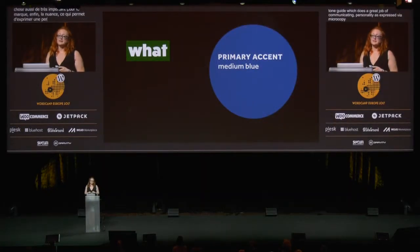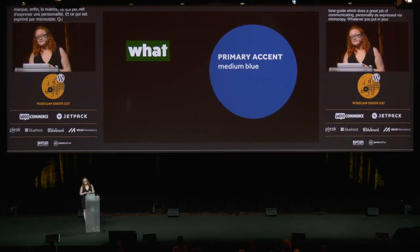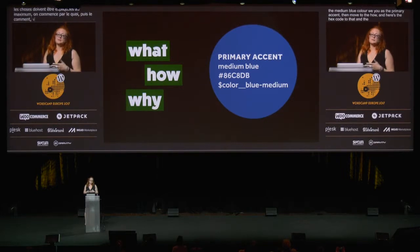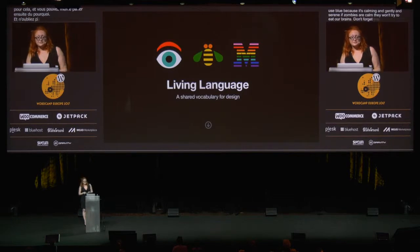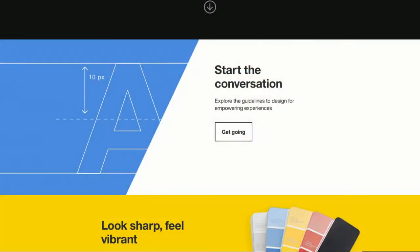Whatever you put in your style guide, it's important to remember that it's documentation, so make sure to explain it as fully as possible. Start with the what: here is a medium blue color that we use as our primary accent. Then move to the how: here is the hex code for that color and the variable that we use. And for bonus credit, include why as well — we use blue because it's calming and gentle and serene, and if zombies are calmed, they won't try to eat our brains. And don't forget that you can style the style guide itself. Style guides on the web can be a little bit boring, so I like to style mine to fit in with the feel of the site. Think of them as an advert for all of the great design you're doing, especially if you're interested in attracting design talent.